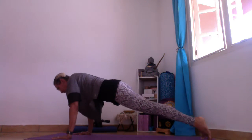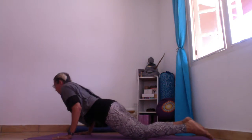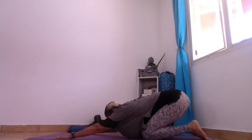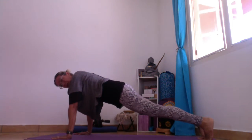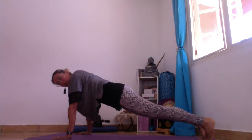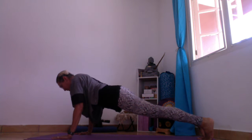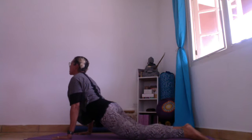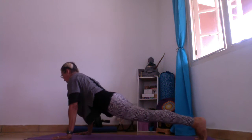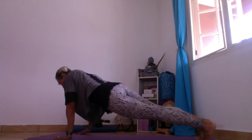Another thing I like is that I go forward, down, up, back — just to play. To keep it easy, because we're not doing push-ups, we're playing with the plank. But you can go down, bring it back up, and then go back into plank. Okay, so that's one way.